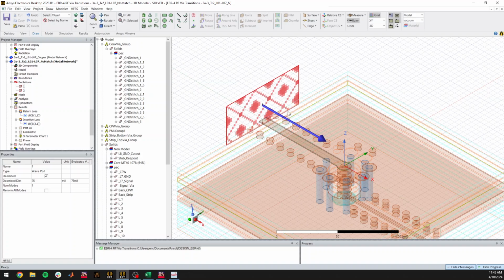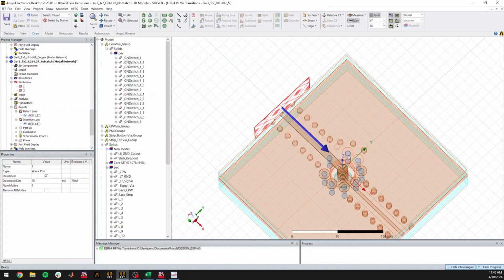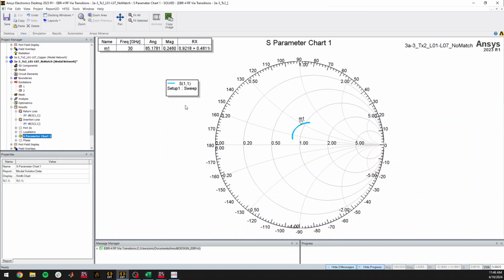And that's useful because ultimately, we want to design a matching network, but maybe not something that far away. Maybe we want to make it more compact, or as close to the transition as possible to eliminate any chance of it being affected by anything else in the design that we're not accounting for. So what I'm showing here is the input loss or return loss for a port that's de-embedded rather close to that transition. In this case, it's de-embedded by, I think, 75 mils. And it's showing the impedance at 30 gigahertz.